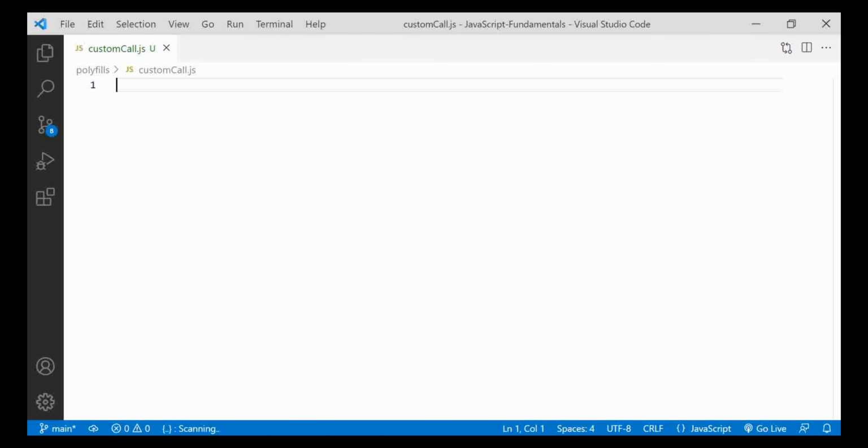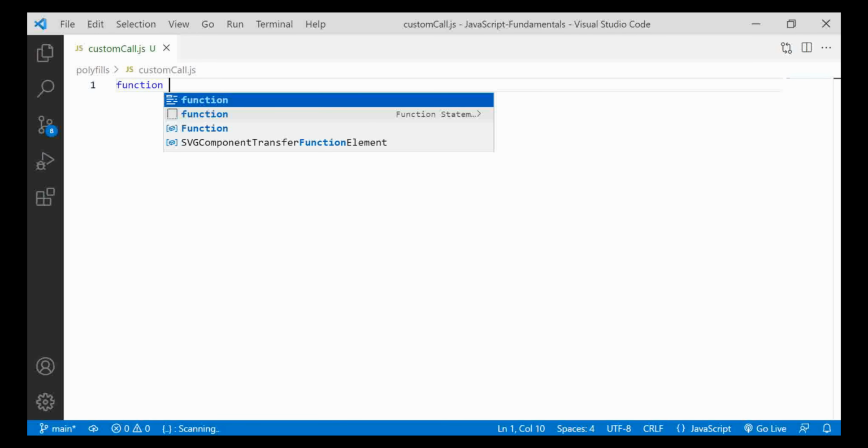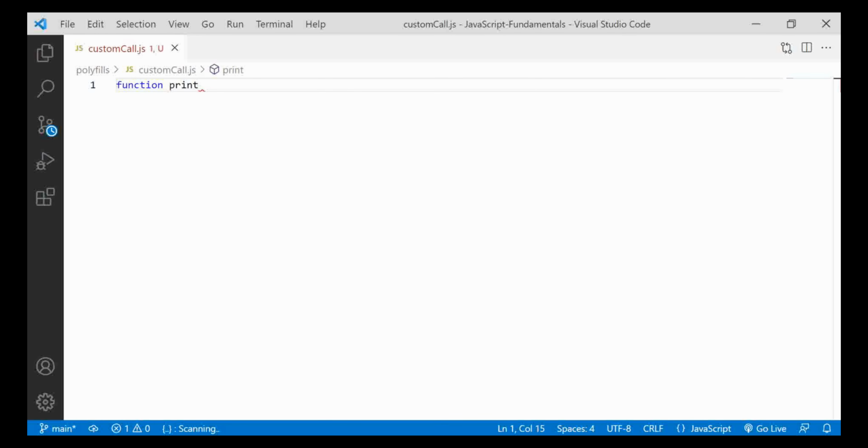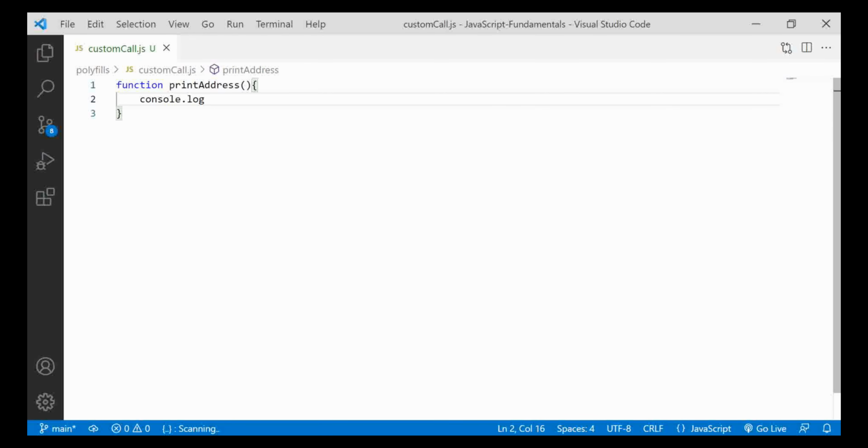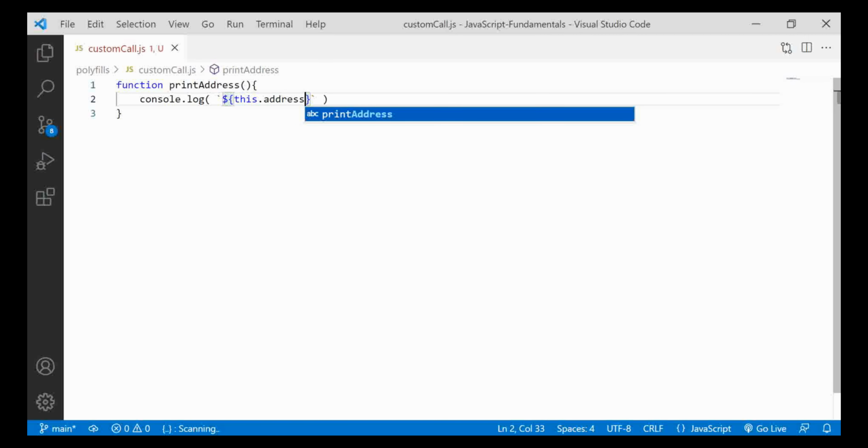So suppose I have a function called, maybe just randomly, printAddress. All it does is console.log. It is expecting two things: this.address1, and the same way this.address2.